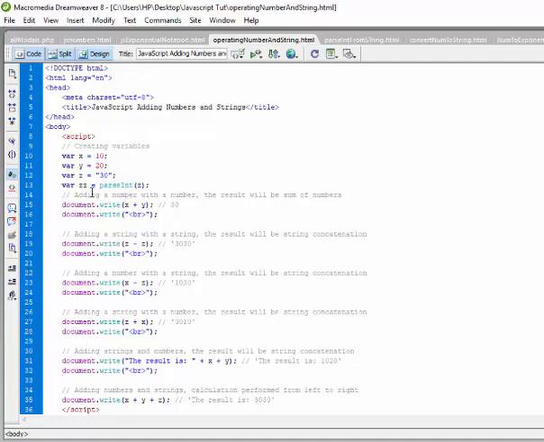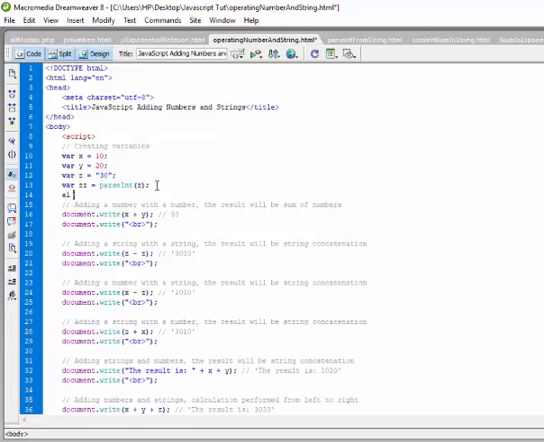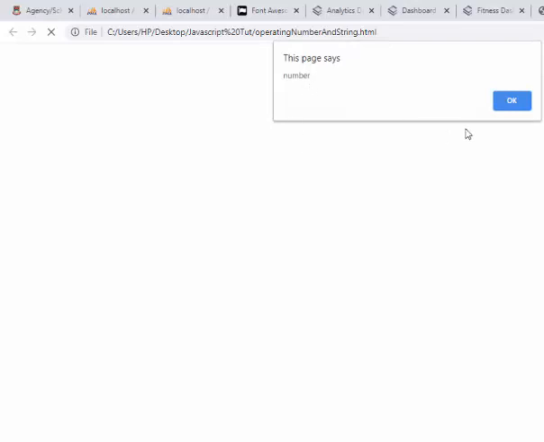And so now I've parsed this z. So if I alert zz, or I'll say typeof zz, we would see the data type. I'm going to alert it at the same time. And so it's automatically a number.